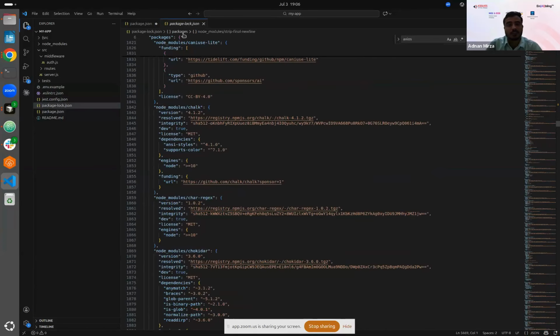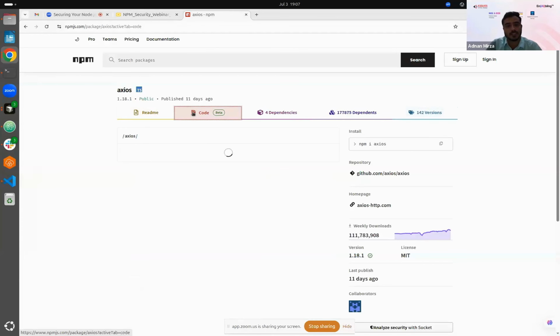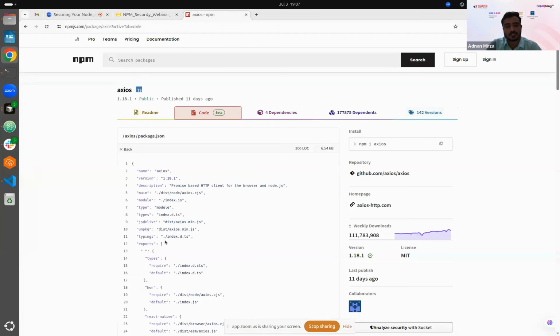Whenever we use any package, it can internally use other packages. If we go to the npm site, we can see the code of the axios package, and in its package.json we can see its dependencies. Here, its dependencies are these four packages.